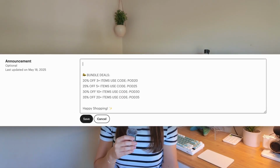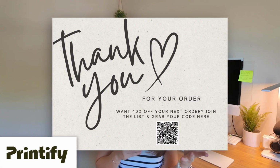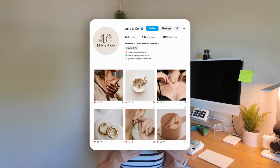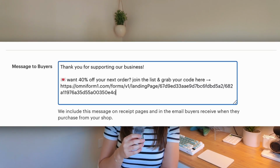Now let's talk about where to put your landing page so that you can get this ball rolling and get these systems moving. Once your landing page is live, you want people to find it. You can add this link to your shop announcements, your listing descriptions. You could add it to a thank you card if you are using Printify, for example, with your products and you're sending a branded insert. If you have social media for your shop, this is something that you could link in an Instagram bio. And you could also put this message in your auto reply message from Etsy after somebody has purchased something from your shop. These are all clear, simple, and public ways to share your landing page with potential customers, which is the key to being compliant and getting individuals to opt into your landing page and into your email list.